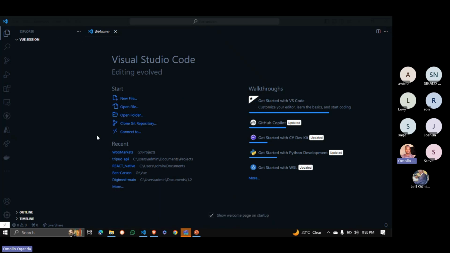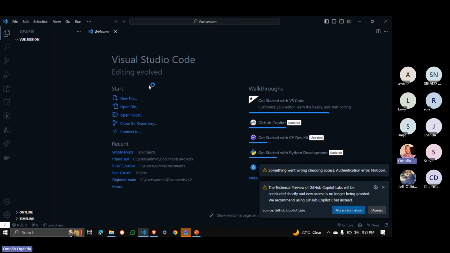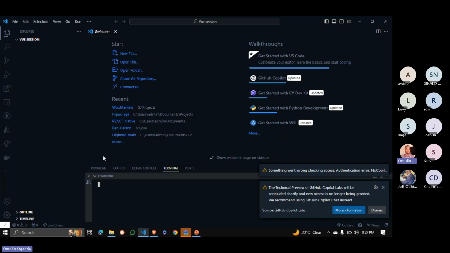So what you can do from here is open your terminal directly from VS Code. How to do that? Come to File. Wait a minute, it's kind of thinking. Open your terminal by pressing Control and the tilde key. The tilde key is the key just below the Escape key on your keyboard. Click on that, and you can see it has opened our terminal here.